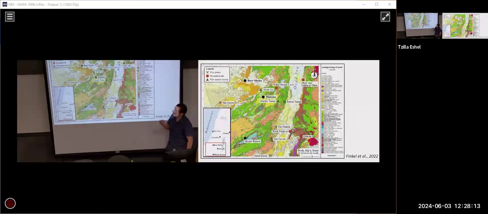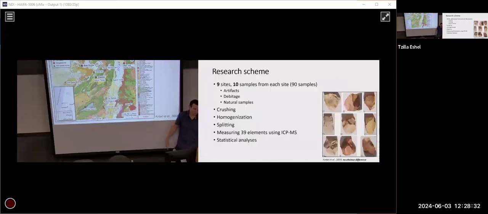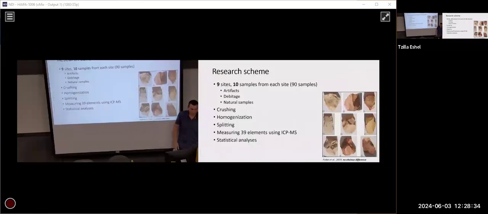And this means that we can not only give some idea of the composition, we can also describe the variance. So we can describe the mean and the variance of the compositional data. So this was a great advancement that was made. And this was made possible because of recent developments in methodology. So we have 9 sites.